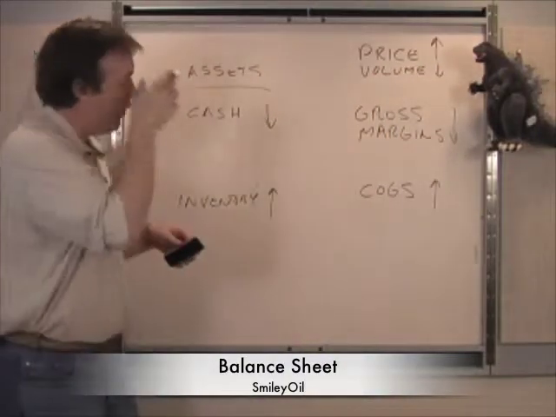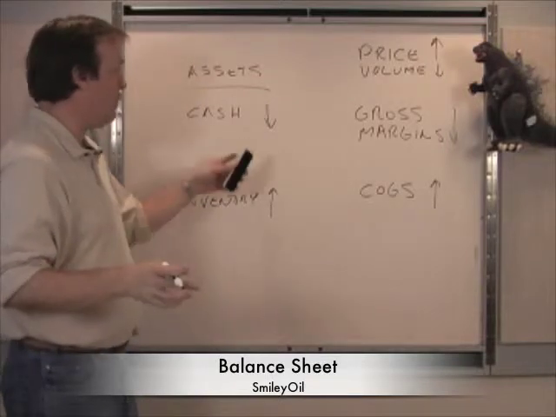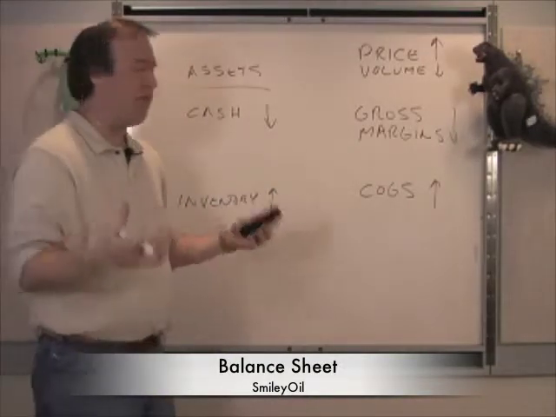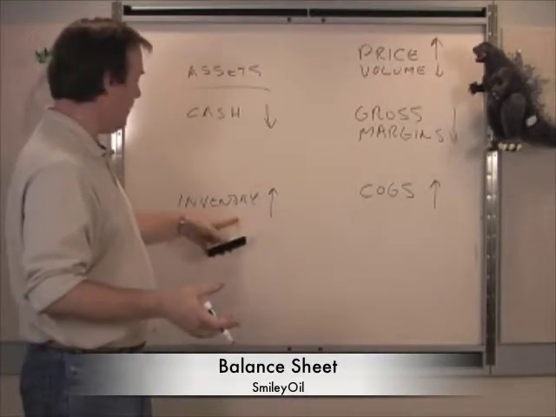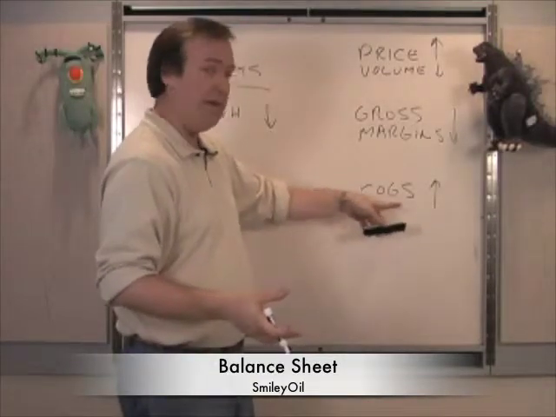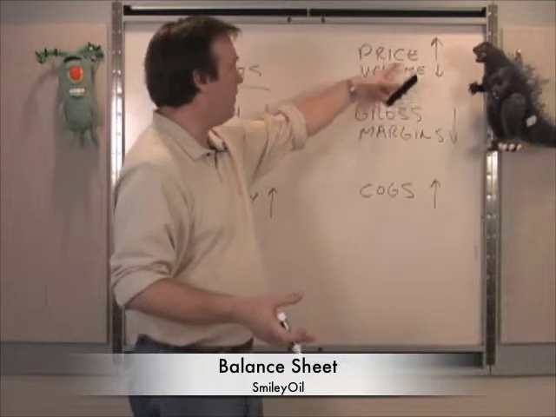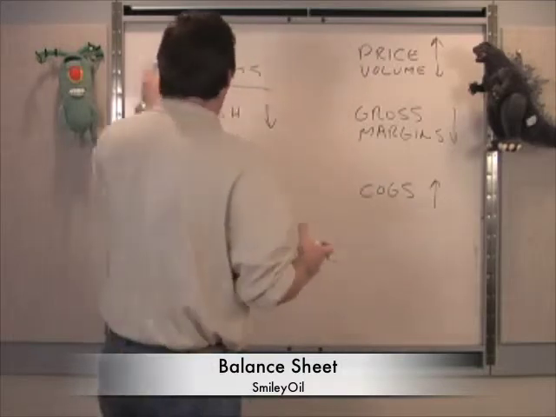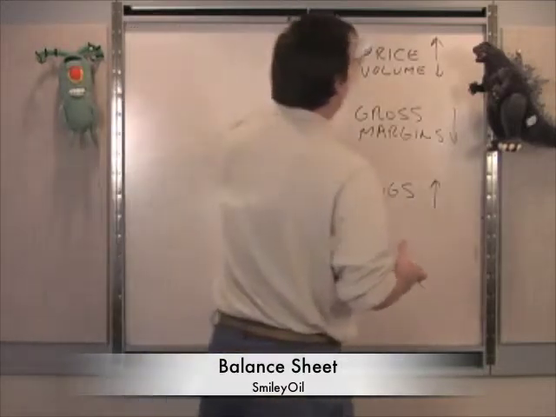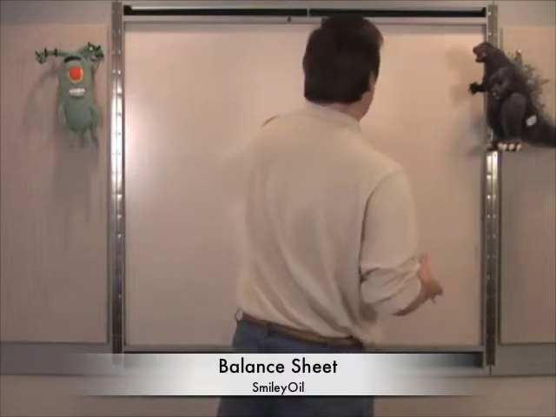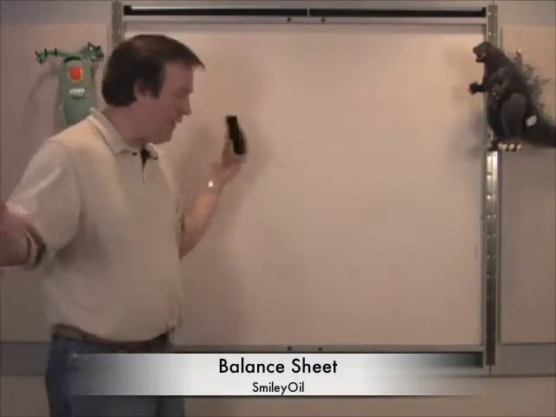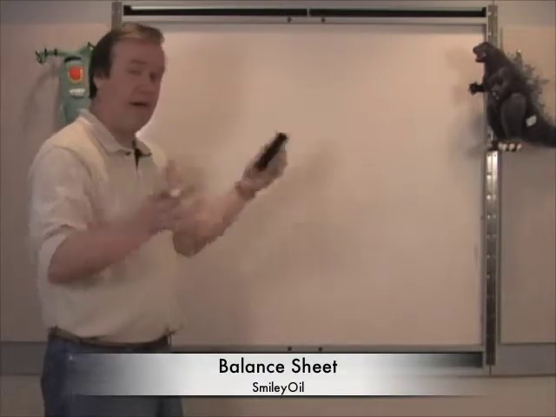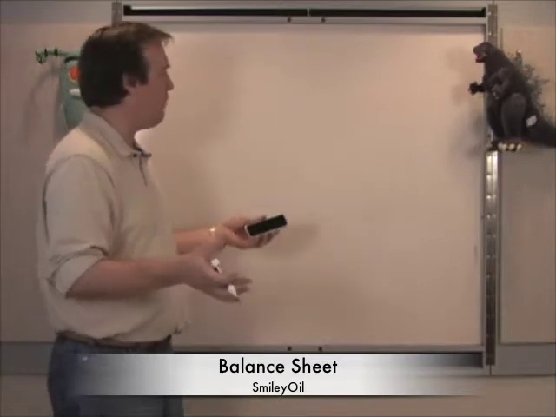If you want to raise your price, based on the supply and demand curve, your volume will go down. Wall Street analysts will be able to spot these things in a minute. They'll say everything's going wrong: the cash position is down, inventory is going up, COGS are going up — you can see this on the income statement. Margins are dropping. If you're trying to maintain margins, volume is going down. I don't know which company will be immune from this — any manufacturing company or vending company like Walmart. If things don't arrive in their warehouses at a coordinated time, the warehouses will bulk up and inventory will bulk up.